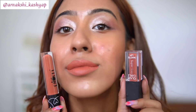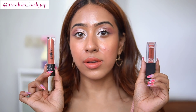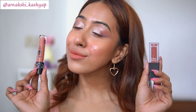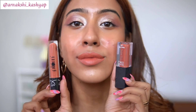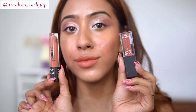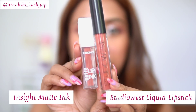If you love peachy toned nude lipstick, you're going to love this. It does wash me out a little if worn alone, but if I wear it with a brown lip liner it looks so flattering. Whenever you're wearing a peachy nude lipstick, pair it with a brown nude lip liner and it's going to look amazing. Anyway, that was my first dupe — let's move into the second one.